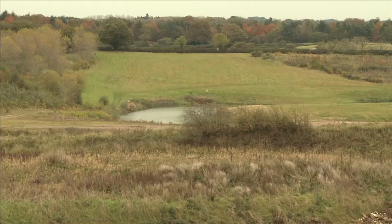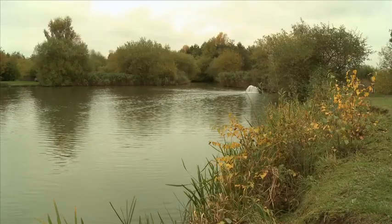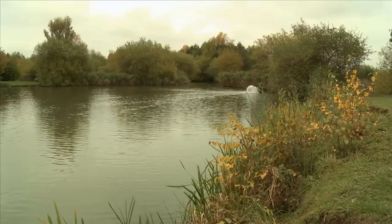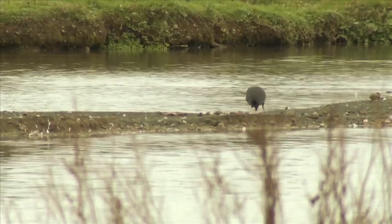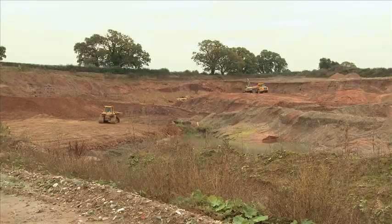But over and above just producing agricultural land, what we're trying to do is create something that's more beneficial to the local environment here. We try to create some wetland areas that are going to bring in biodiversity to the area and attract wildlife to be here, rather than just simply bland agricultural land as it was before, as some people will say. We're actually creating habitat. So we're borrowing it, but actually going to put it back to something more beneficial to the local community.